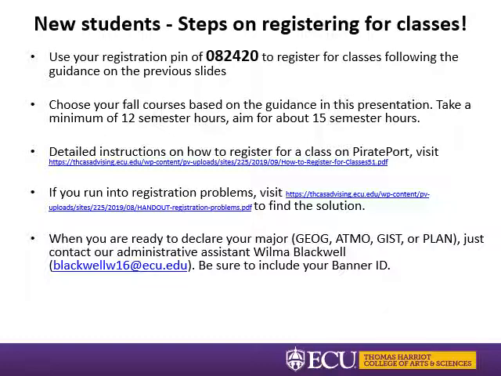Now you're ready to register for your fall courses on PiratePort. Use your registration PIN number, shown here, to register for the courses that we just discussed. Remember to register for the priority courses first, then fill in with Gen Ed. You have plenty of options. You can find step-by-step registration instructions using PiratePort from the link given here. There's also a link that addresses frequent problems you may encounter while registering.